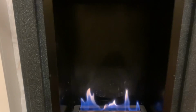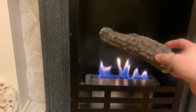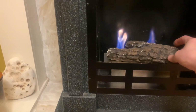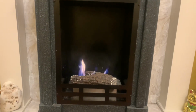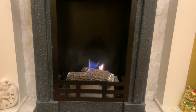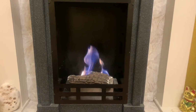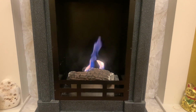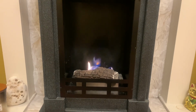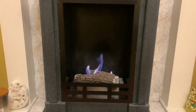Now, it doesn't come with these, but you can buy ceramic logs that go on the top. They just take a bit of fathering about where to place them. So you can place that log on there and it will burn around it. It's a special ceramic log. I think I paid about £17 on eBay for that ceramic log. I was going to get a couple, but as you can see, one is enough and it just fits nicely. And it does make the flames a bit higher because it's forcing them to go around the log. It doesn't glow or anything, but it doesn't have any smell because it's especially designed not to.